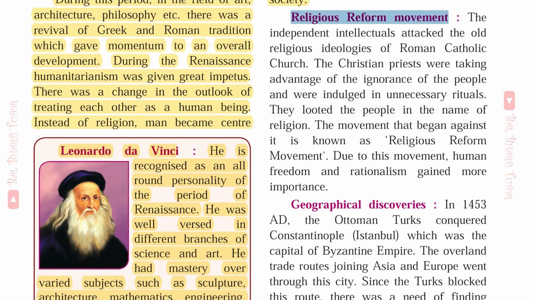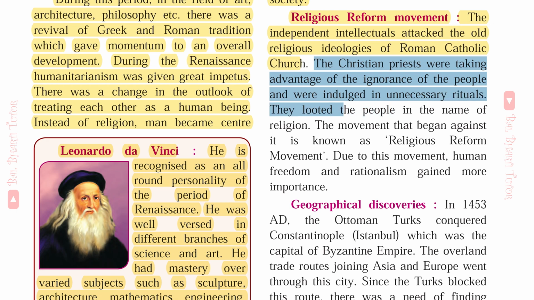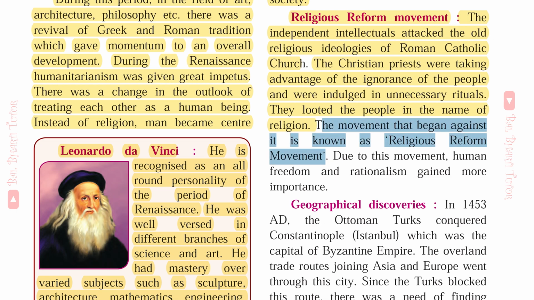Religious reform movement. The independent intellectuals attacked the old religious ideologies of Roman Catholic Church. The Christian priests were taking advantage of the ignorance of the people and were indulged in unnecessary rituals. They looted the people in the name of religion. The movement that became against it is known as religious reform movement. Due to this movement, human freedom and rationalism gained more importance.